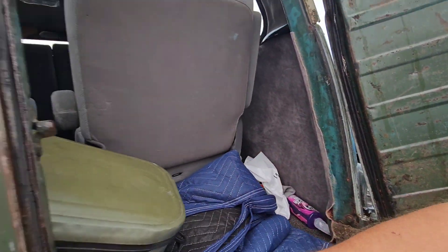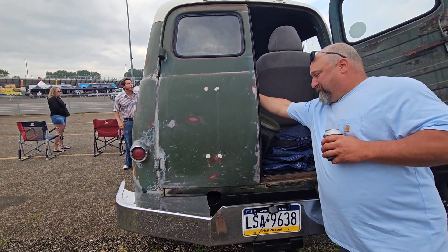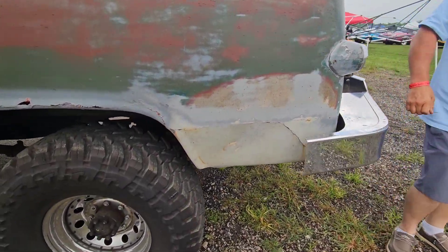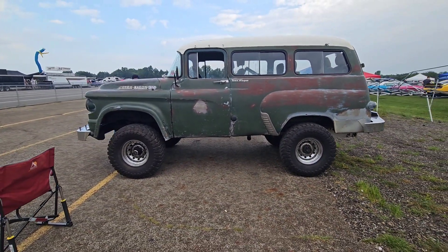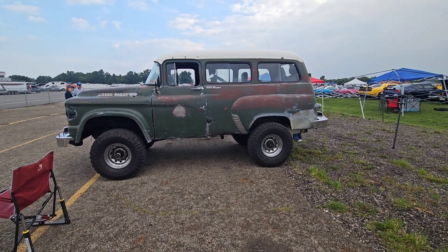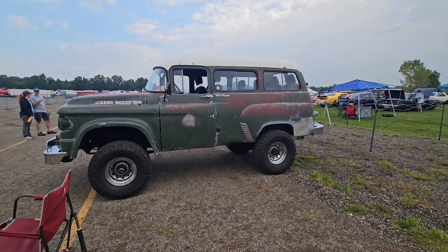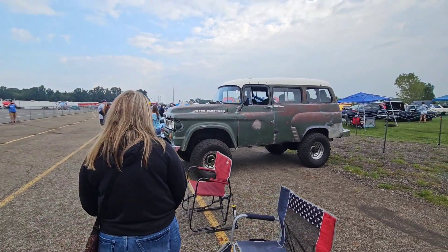Man, that's cool. He changed the seats — he's got to have comfort, so he took seats out of a newer vehicle. But man, it's killer. The leaf springs and everything are original, and the transmission's original. How long has he had it? About three years now. He's got a couple more — old pickups. He's got a really nice four-door three-quarter-ton and a couple others. He's got that pickup too. I really like this thing — you don't see too many like that.